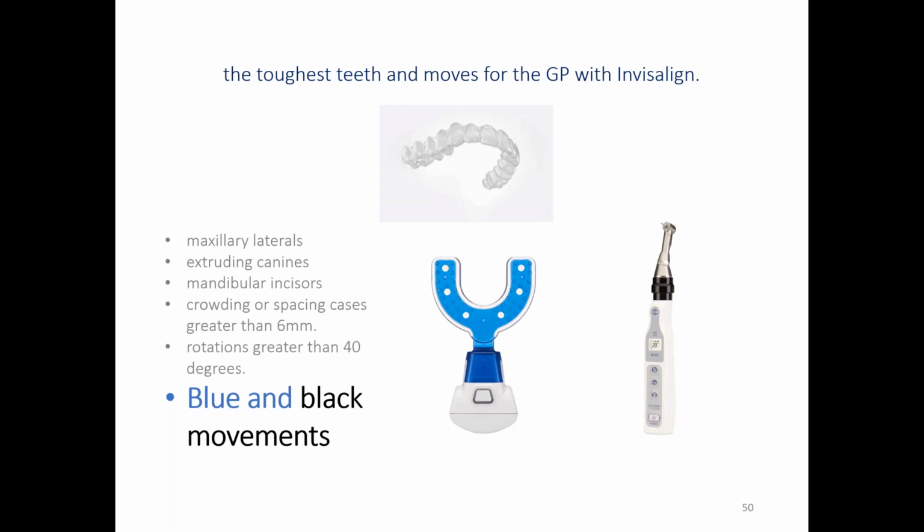I'm not going to lie to you. There are cases that I have not started with a VPRO or with PROPEL, but if I'm getting to the second set of aligners, I will hand it to the patient and say, I'm going to do this for you. There's no additional charge for it, because they know if they're not compliant, there are additional charges. But if it's an issue of tracking and I don't feel it's a major compliance issue, I will often just hand them a VPRO and say, you have to promise to use this, and there will be no additional charge for you. So if you have these available in your office, then you can use them.